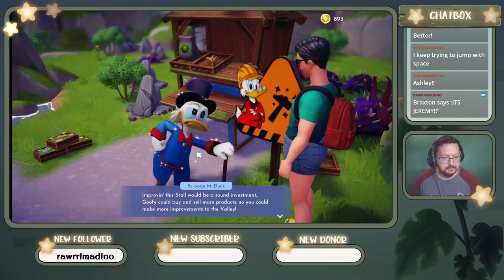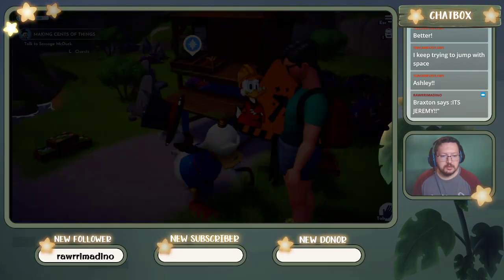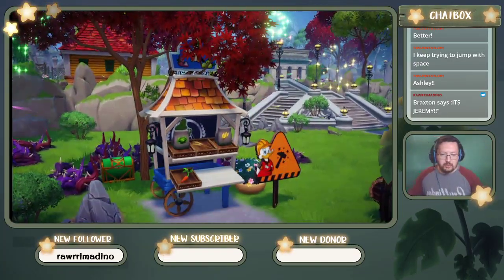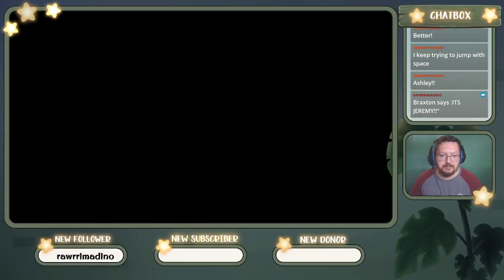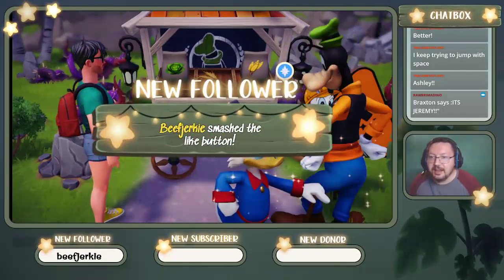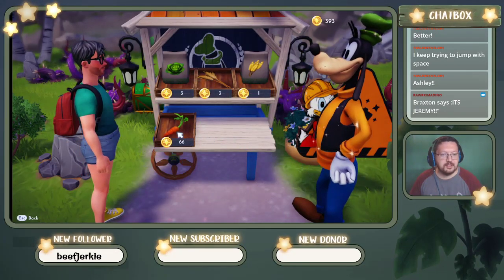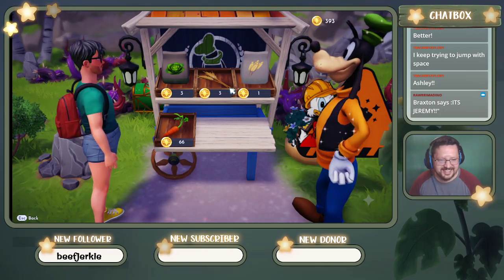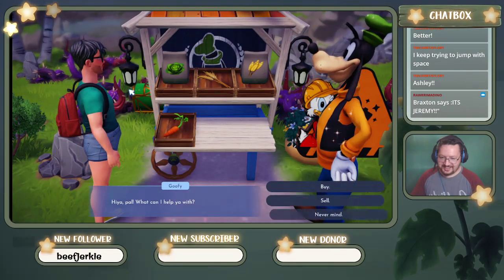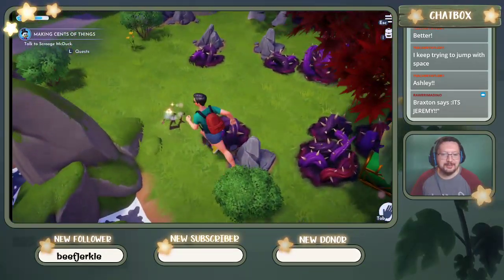Oh, greetings, neighbor. Yes, I'm going to improve his stall. Good. Oh, it just added carrots. $500 to have the ability to add carrots. Nice. Let's see. Beef jerky. Hi there, pal. Oh, that's literally all that is. You scammed me. You POS. I hate you, Goofy. 500 coins for carrots. Bullshit.